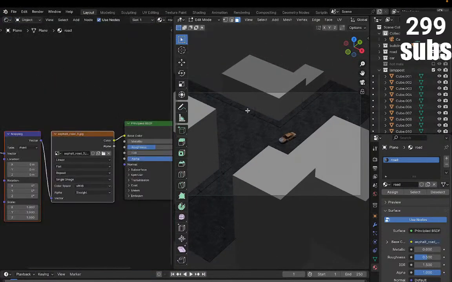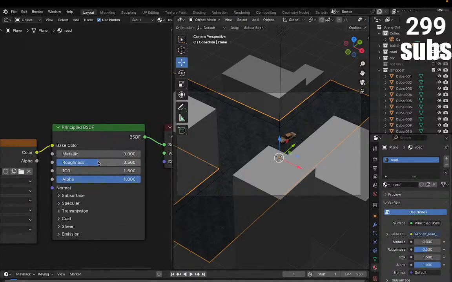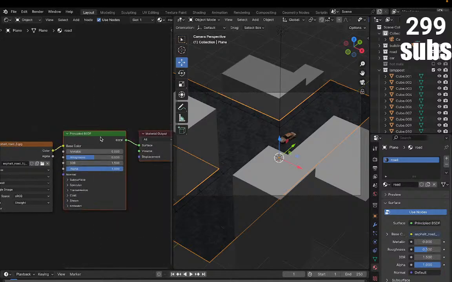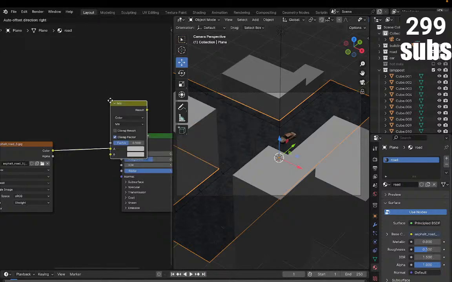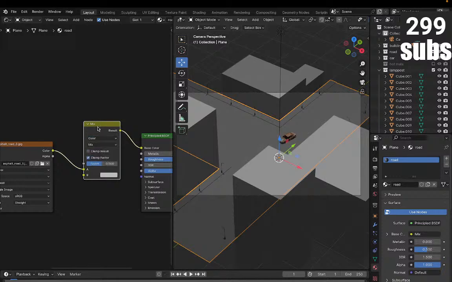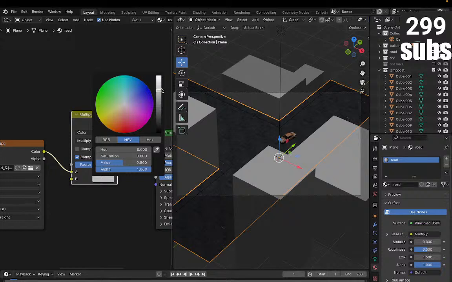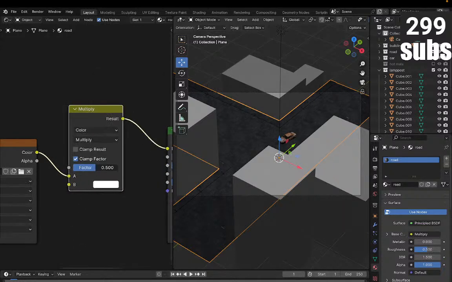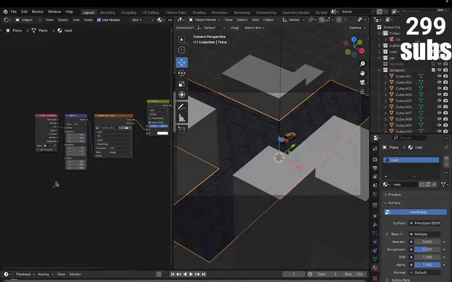So if we go into our shader editor, tab out of edit mode now, and what we can do is, let's make it wet. Hang on, okay, we'll do that in a minute. We're getting ahead of ourselves. Okay, let's go into mix color and plug that in there, and we're going to set that to color, set that to multiply, because we just want to multiply in a little bit of white to make this road a little bit lighter. That kind of does nothing, but it satisfies my needs, which is all we really need.